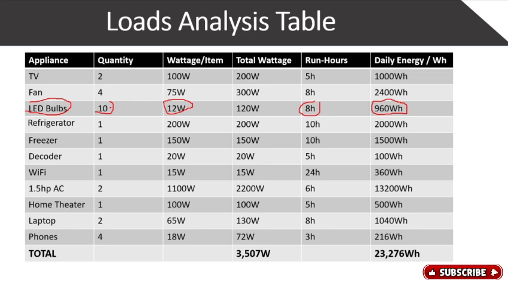Sometimes you overlook, or you think this appliance is too small, so you don't include it. You think when you size your system, it will power it up, and then it is those that you refuse to include, they are the one that will start stressing you. Things like this LED bulb, things like this Wi-Fi. For instance, this Wi-Fi is just one, and is just 15 watts running for 24 hours. It consumes almost 360 watt hour in a day.